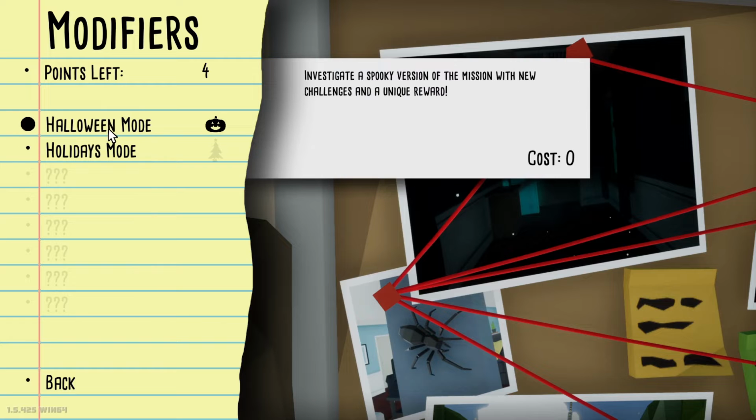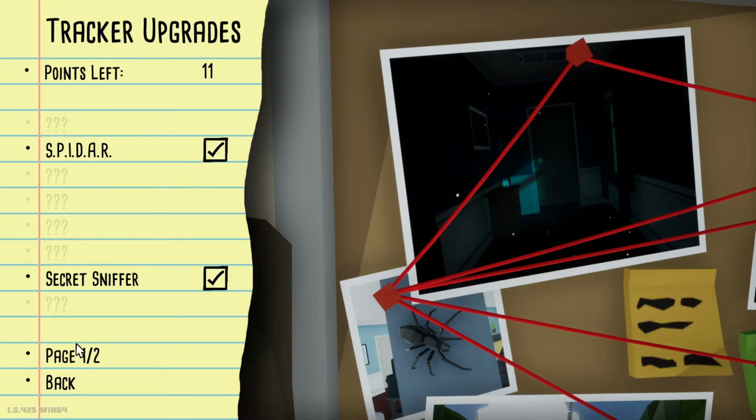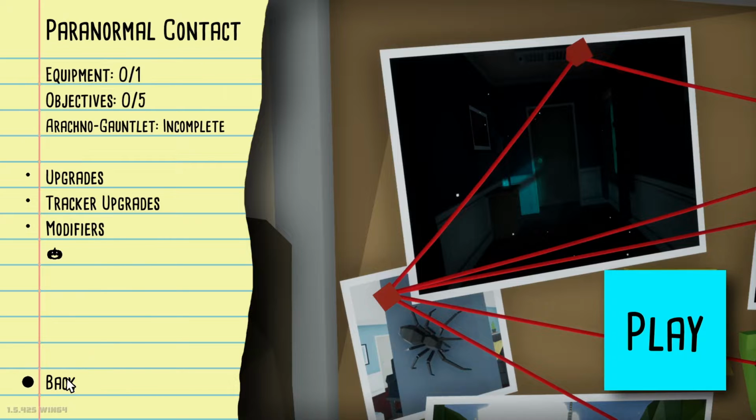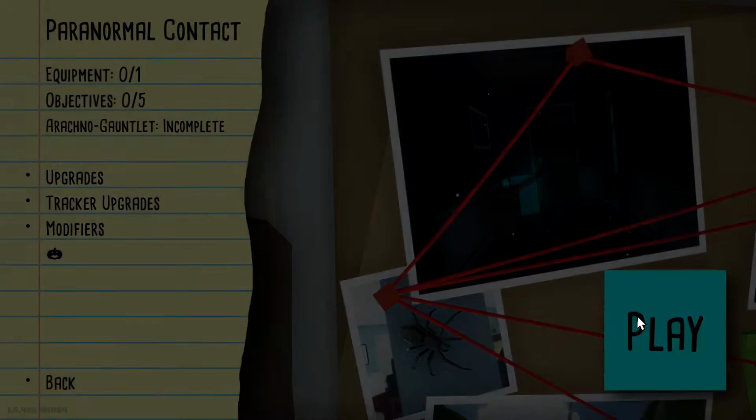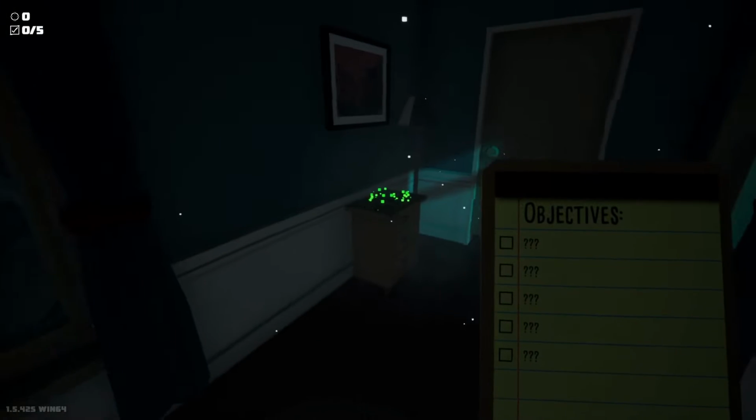Oh, and hey! Let's do Halloween mode. And there's nothing else we can get in there. Alright. Oh, it changed it completely. Paranormal contact. Well, let's give it a shot. Ooh. Nighttime.